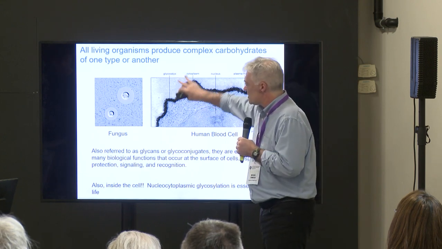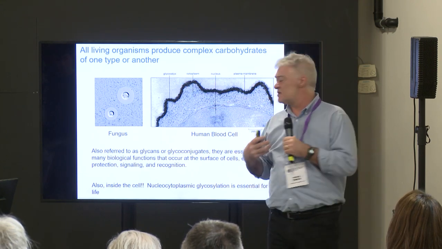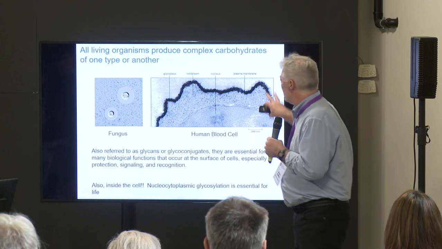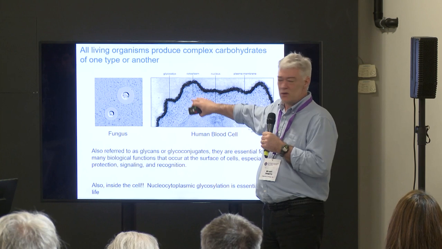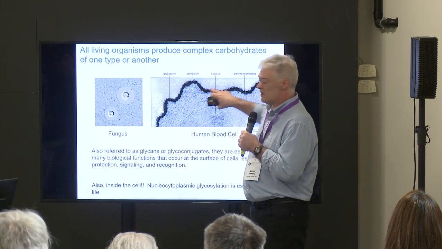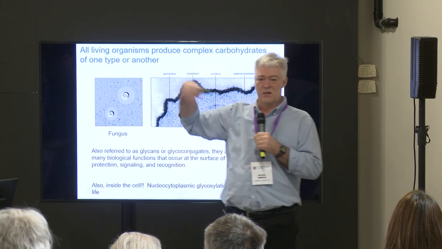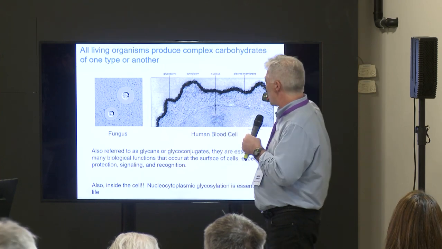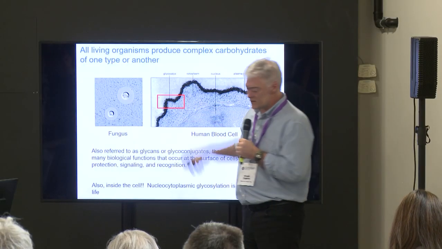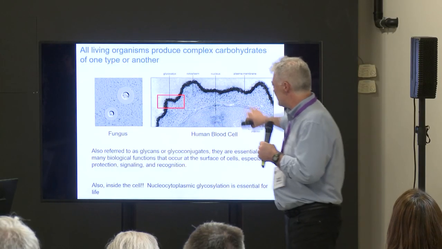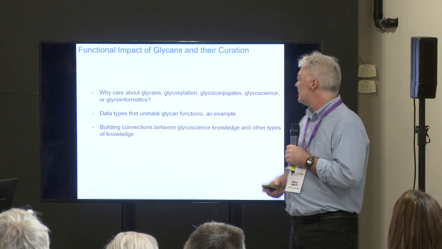Particularly at the cell surface, the glycans confer protection in some contexts. They also modulate signaling between cells and recognition between cells. You can imagine as two cells interact with each other, they have to deal with that carbohydrate coating. So that complex carbohydrate coating, those glycans that are at the cell surface, really modulate how cells function in the context of tissues. So we're going to really focus in my little bit of a talk here on the cell surface glycans, but don't forget there's glycans everywhere in animal cells.